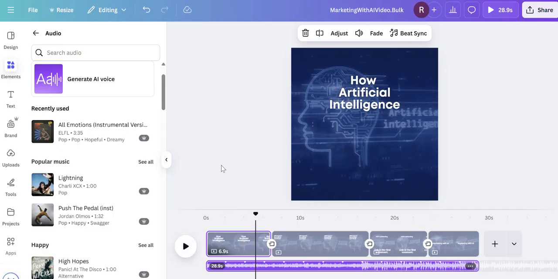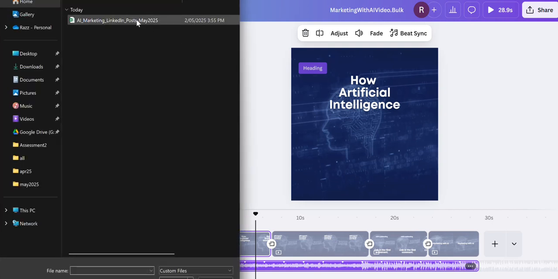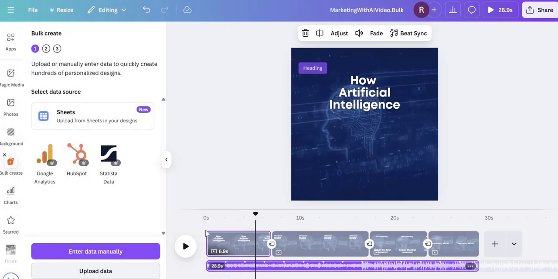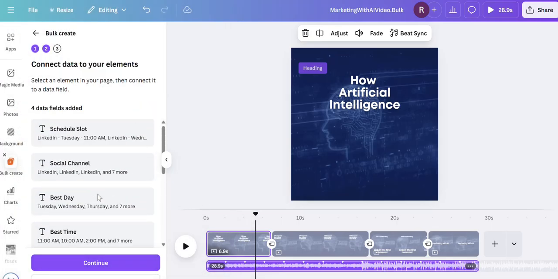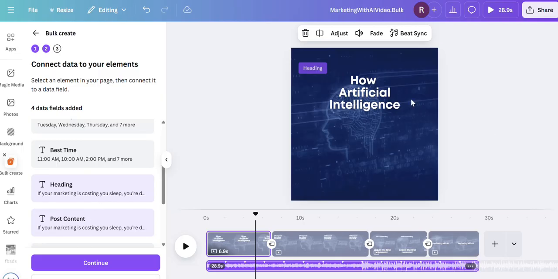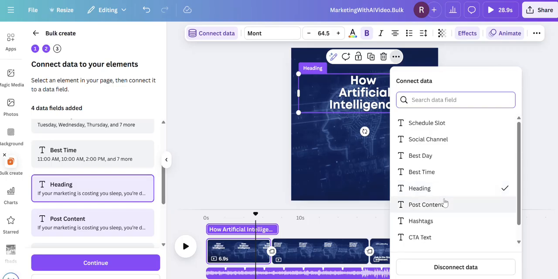Okay, that's all terrific. Now, why am I showing you this? Well, one of the other features I love about it is this thing called bulk. So what we do is I love the video here. I'm going to upload something that I created through ChatGPT, a post for LinkedIn, and it gives me all this information here. So what I want to do now is link the content to this. So let's say we go down here. I come down here and I can connect to the data, and I connect to these exact same spreadsheets here.